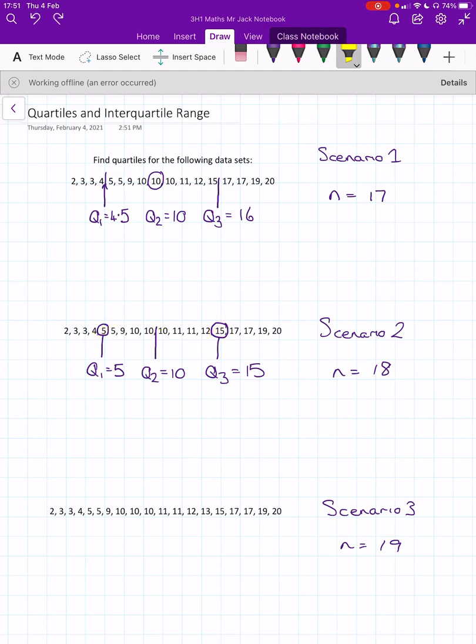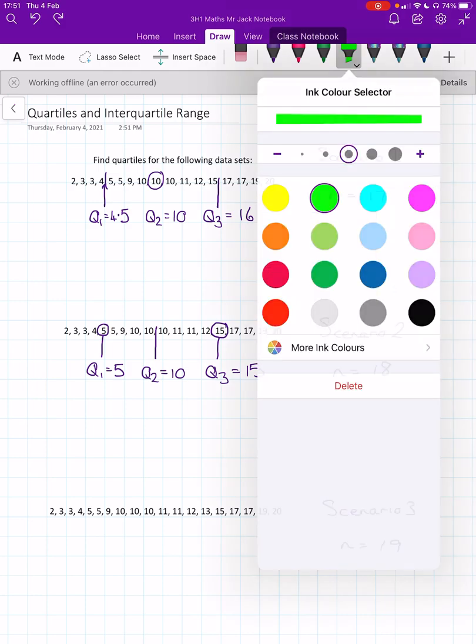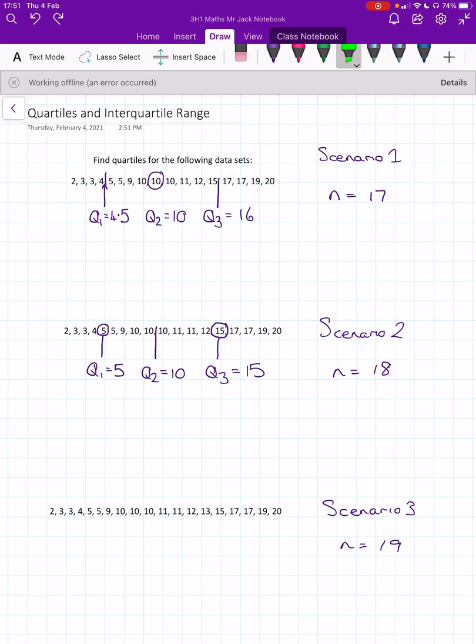I wonder if you can take a guess what the third one's going to give us. So 19 bits of data in this last example here. 19 split in half, what's that going to be? 9.5. So how's that going to work then? Let's go 1, 2, 3, 4, 5, 6, 7, 8, 9. Okay.